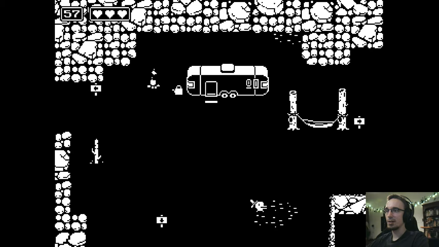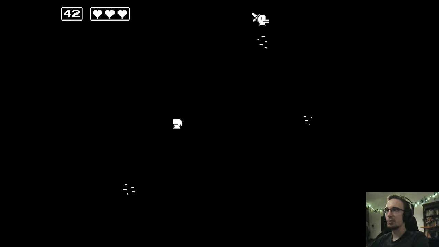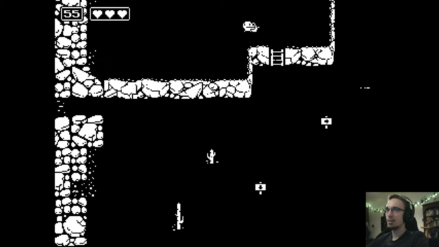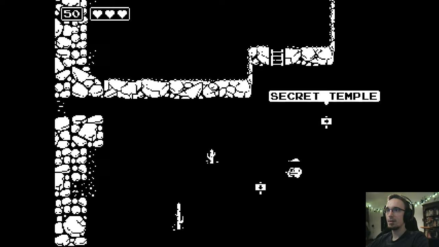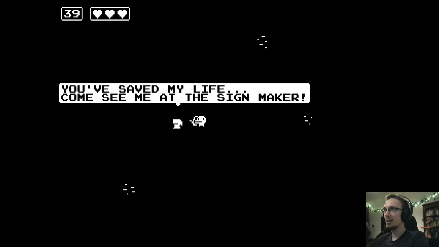Okay, this is nice. Let's see what's going on down here. Okay. Scorpions. And water. Well, then I should get the watering can, but doesn't make sense to go back and come back again here, so just reset this, and then secret temple. This person, someone help them? Obviously I will. You've saved my life! Come see me at the sign maker. Alright.